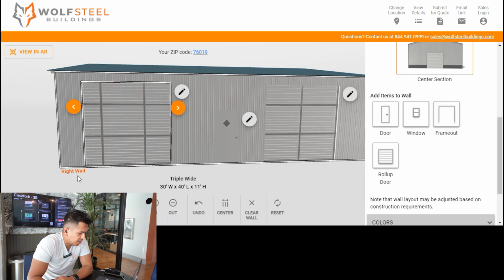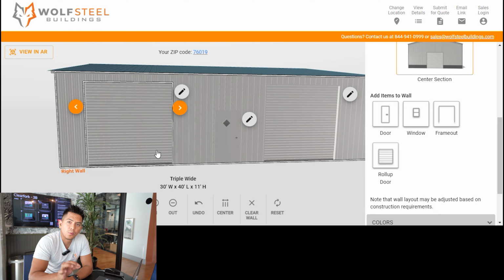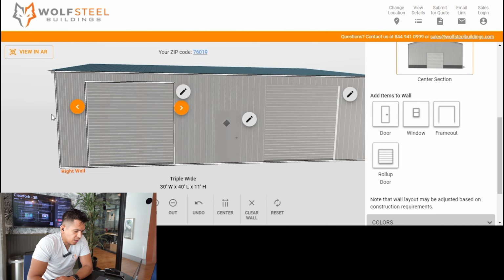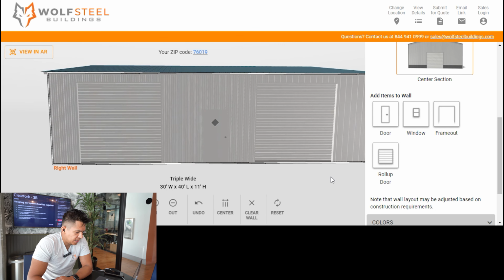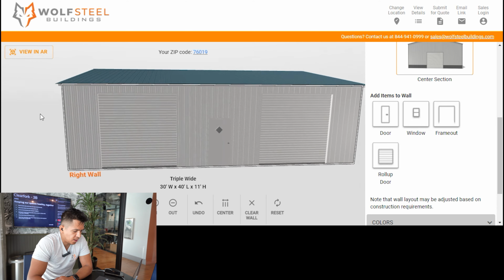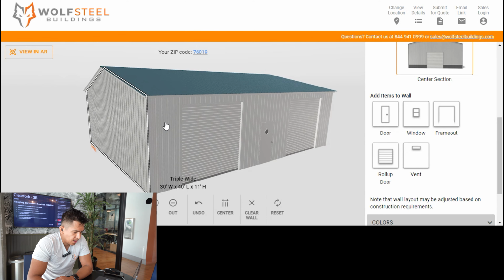Sometimes if you really want it close to the edge, this is where you can get very accurate and pinpoint where you want your doors. But if you're just wanting it to look symmetrical, another easy way is to simply click this center button, and it will center everything for that wall. Okay, so far it looks very symmetrical, very, very good.